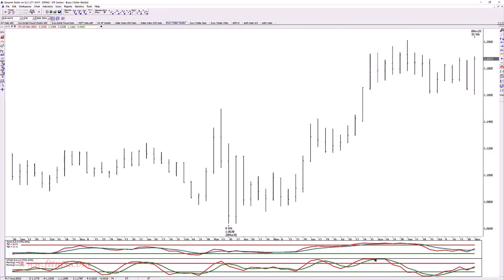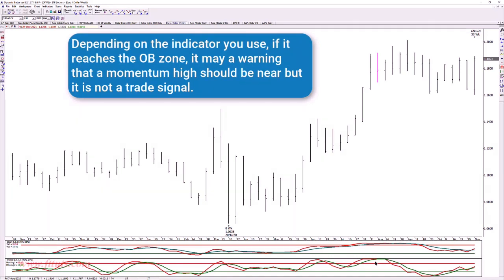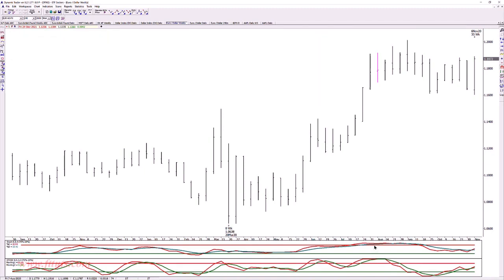They are in the overbought zone. That's a warning to us that probably the euro is getting near a higher time frame top. But as long as the fast line is above the slow line, it's an opportunity to go long. Once it crosses below, then that's when it's reduced its trend and maybe even reversed trend. Well, it's definitely reversed the momentum trend, and we would not want a position on the long side. So certainly as of this bar, we would not want a position on the long side. It looks like it's about a bar later when the stochastic made its reversal, and then a few bars later it actually declined below the overbought zone.